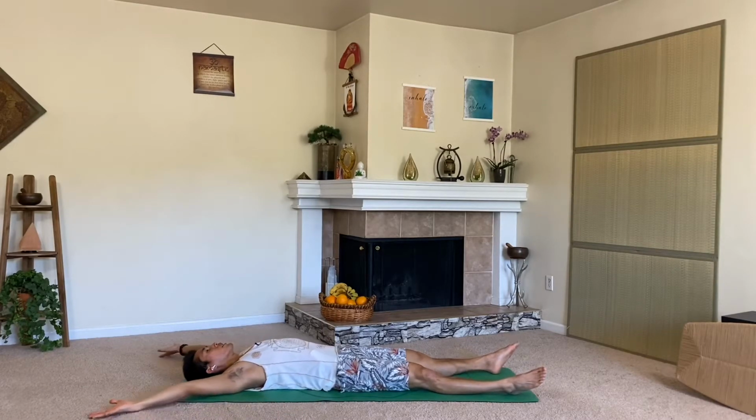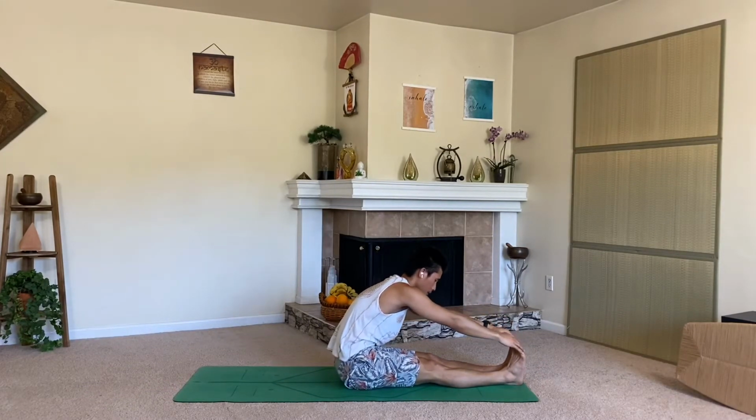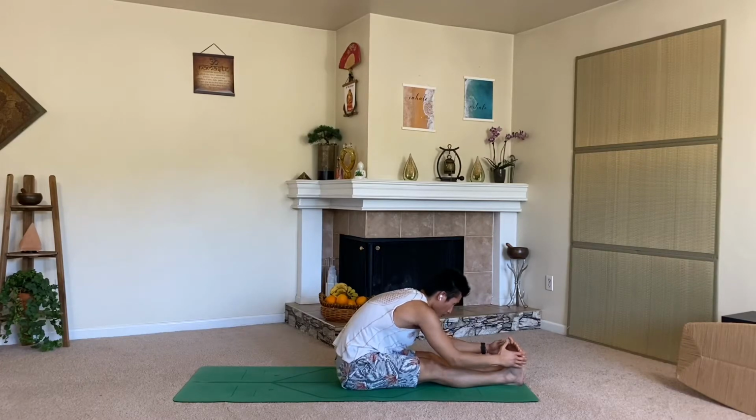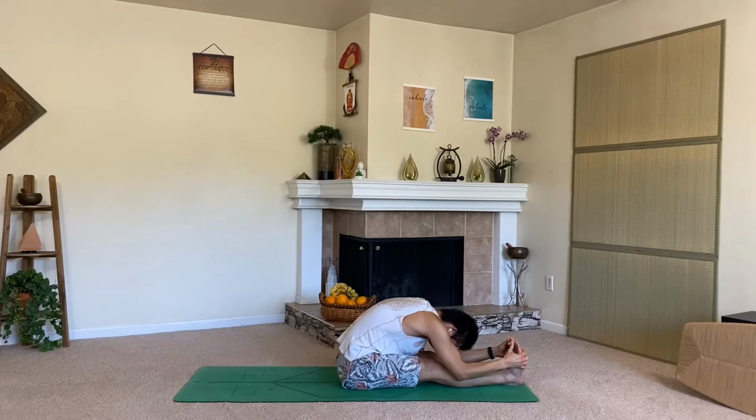All right, inhale, reach your hands over your head. On the exhale, come all the way up, sit up, reach for your toes. Okay, reach and fold into it. Maybe grab the sides or your big toes, whatever feels good for you. And release into it. Tuck the chin. And draw your navel into your thighs here. So really pressing that lumbar spine in towards your legs. Towards the femur. Last breath.